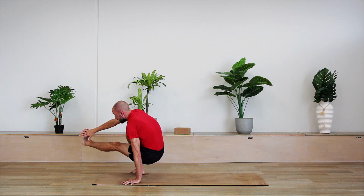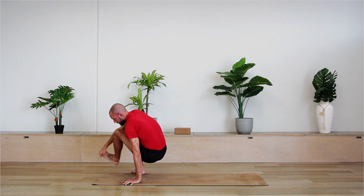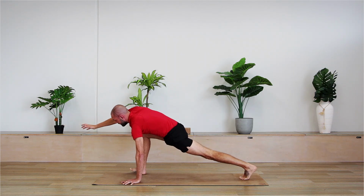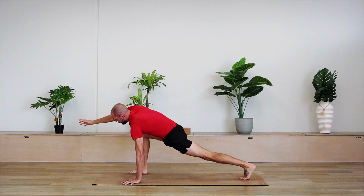Push into that left shoulder. You might want to grab the outside of your left foot. And as we exhale, we're going to step it all the way back. And we're going to repeat that four more times.